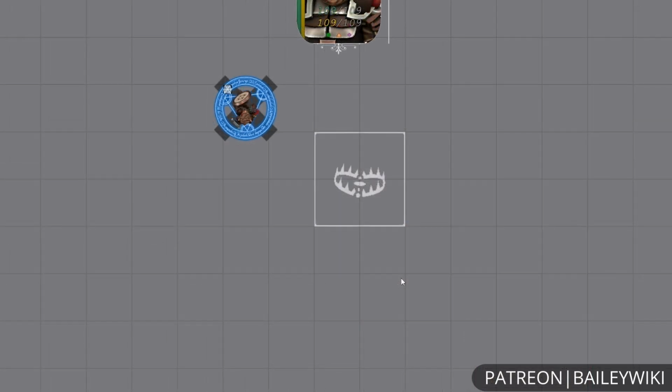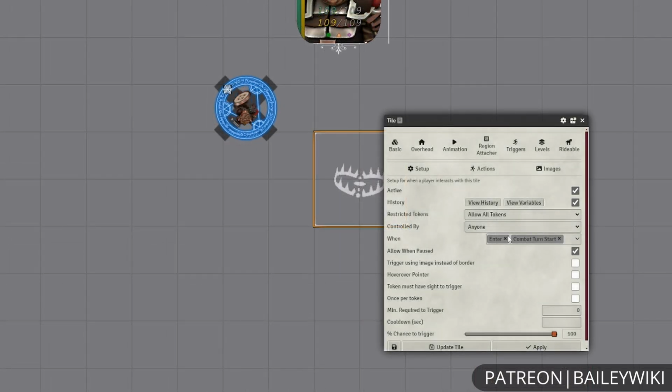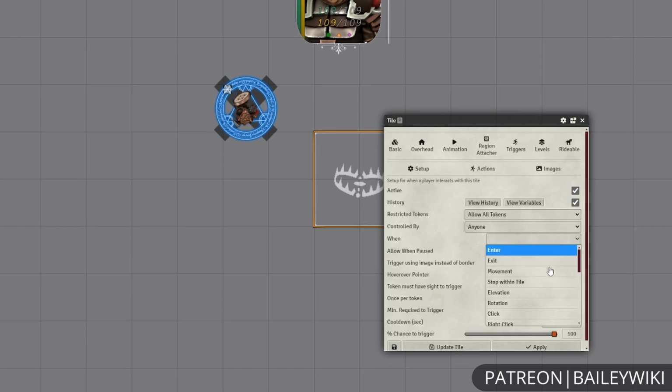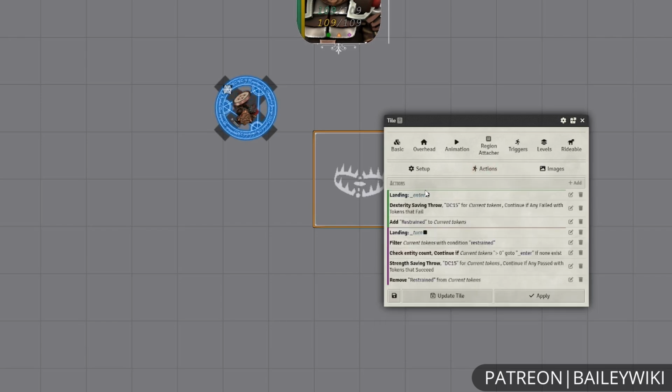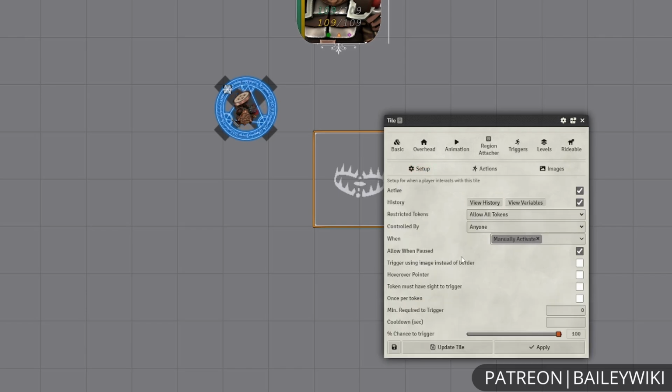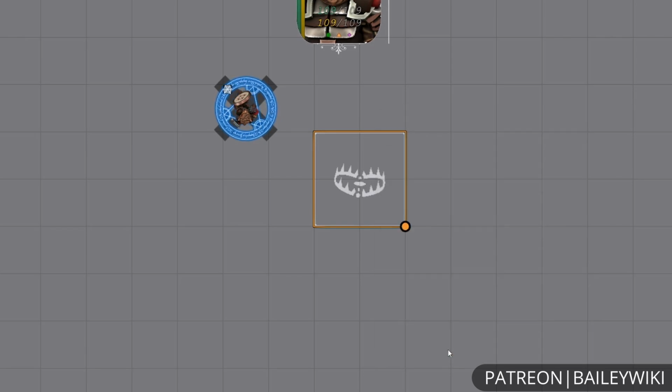When using a region to trigger the tile, you may need to remove the whens here on the tile and instead change this to manual activation. It's still going to be triggered properly by the region and it will still use the information to go to the proper landings. However, I have found that it makes it so that you don't ever get double activations. Occasionally, you can have situations where the tile gets triggered generically and also gets sent the information that it was triggered by someone starting their turn or entering, and it can cause some double activations. So setting it to just manually activate completely eliminates this issue.